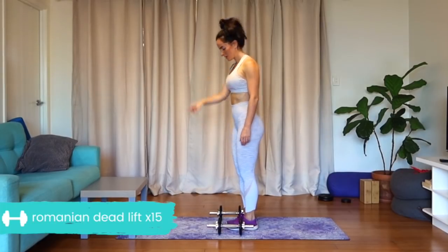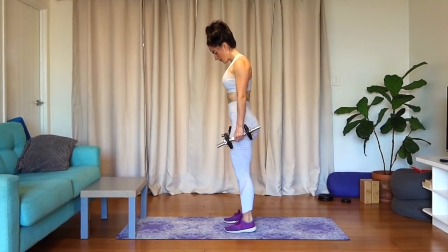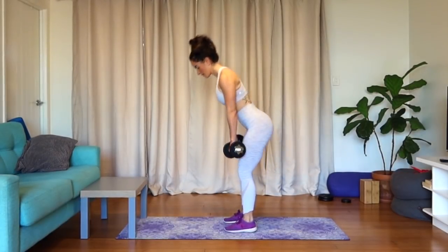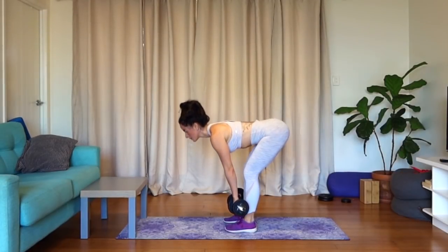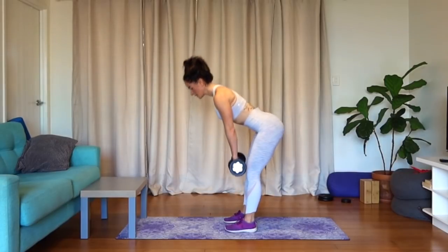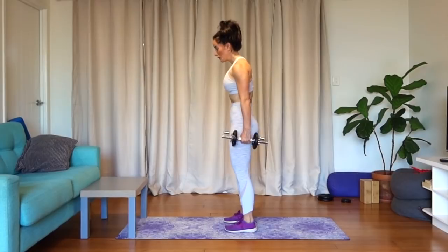Okay, first round, we're going to start off with a Romanian deadlift. So grabbing your lighter dumbbells in each hand, we're going to do 15 reps here. So slightly bending the knee, push the hips back, let the dumbbells skim the thighs and the shins. Nice flat back, and then dig through the heels and squeeze the glutes at the top.